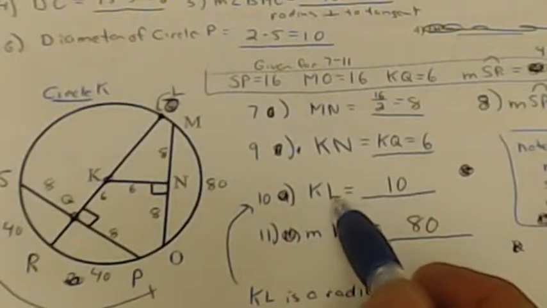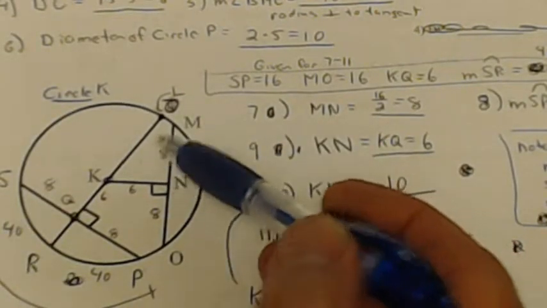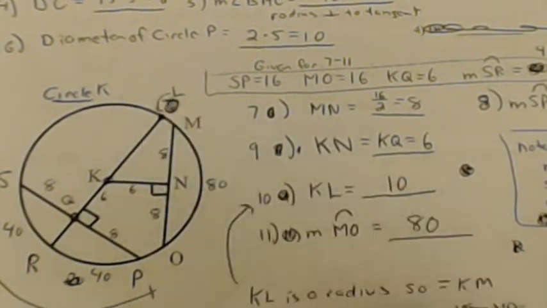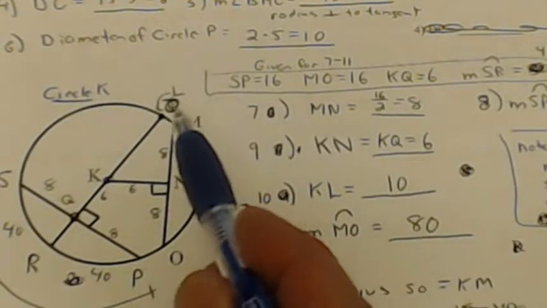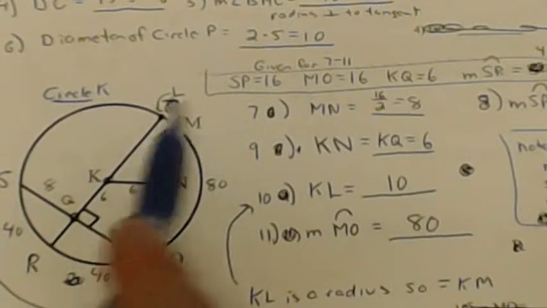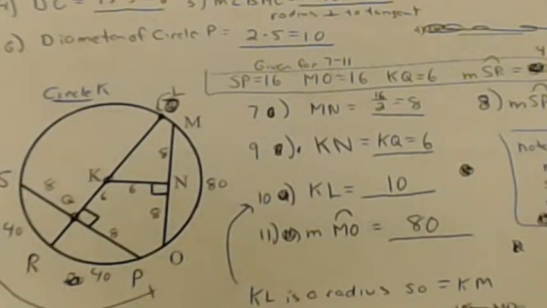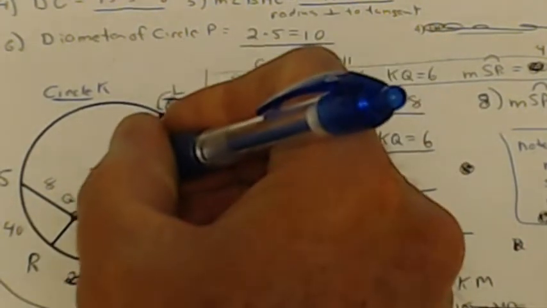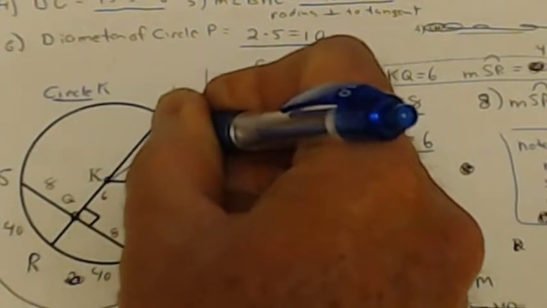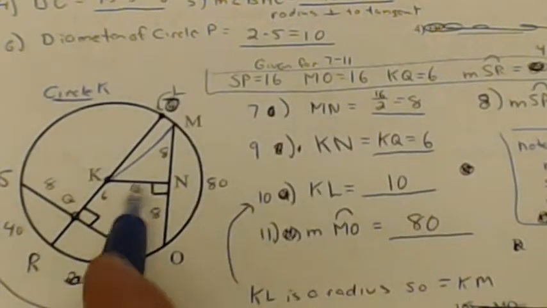Now, to get KL, notice what KL is in this picture. KL is a radius. Okay, in some classes, I think also we just left that. It used to be T and we changed this to KT, but it's the same thing. We're looking for a radius. What you want to do when you have a radius that you don't seem to have a way to get is ask yourself, do you have a way to get any radius in that picture? And there are several. I could draw a segment from K over to M, and that would also be a radius.